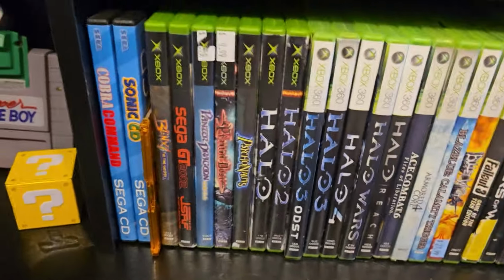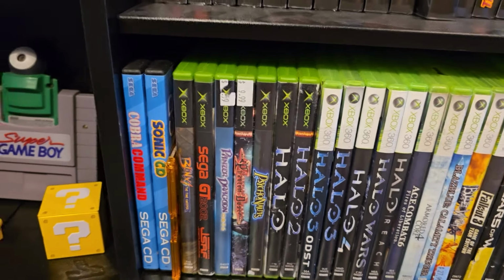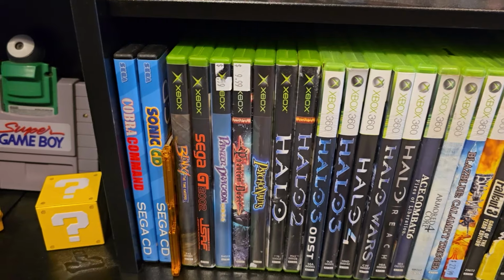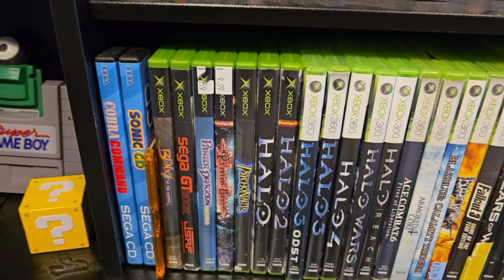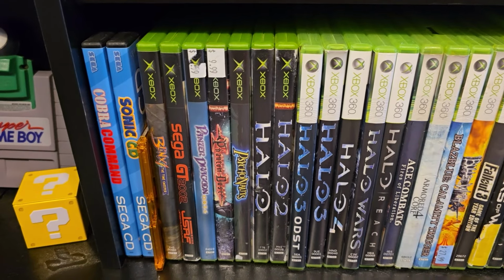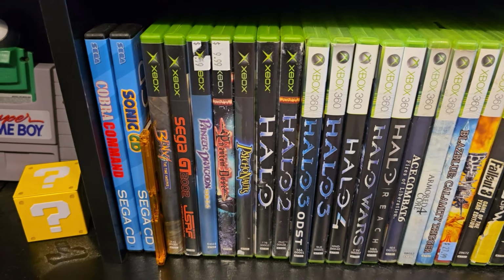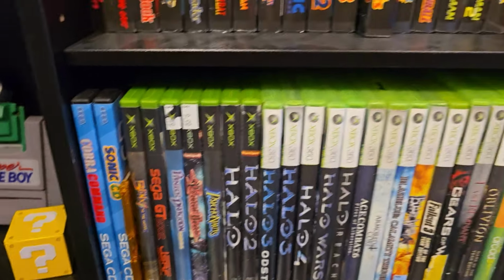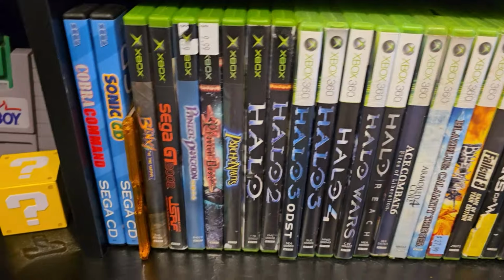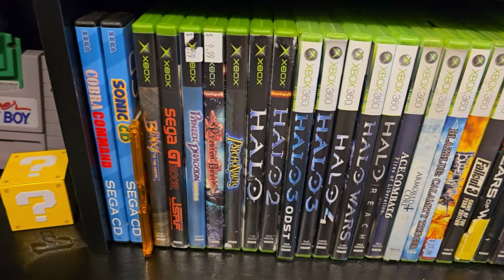Xbox, not really a platform I collect for. I don't even have my original Xbox right now. I need to get a new one. Mine bricked. So I sold it to somebody who wanted to fix it up, and I needed a new one anyway because I prefer the black ones. I actually had the little green Mountain, was it Mountain Dew or Halo? I can't remember. I had a special edition original Xbox, and I prefer to have black consoles. So I sold it when it bricked, and hopefully it's in a good home now. The guy said he was going to fix it up.